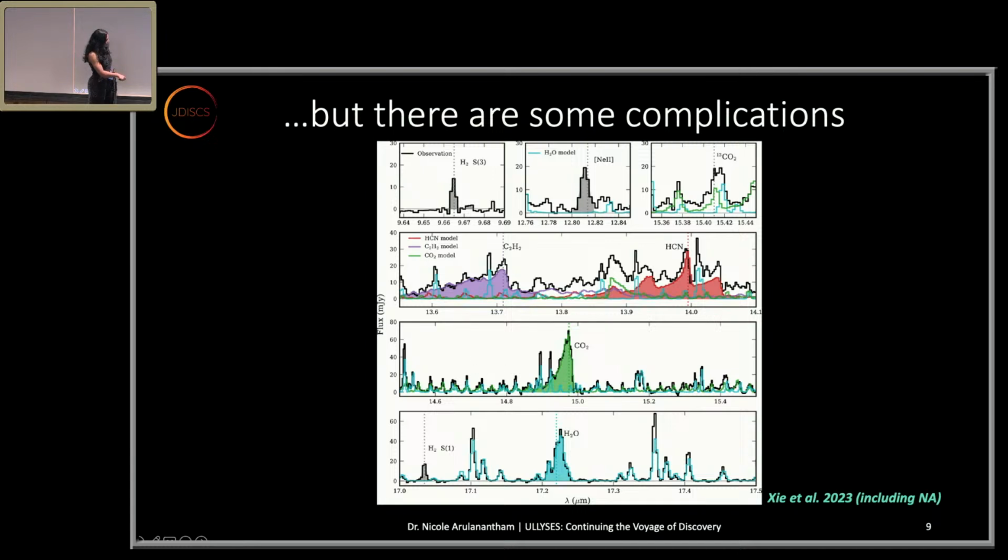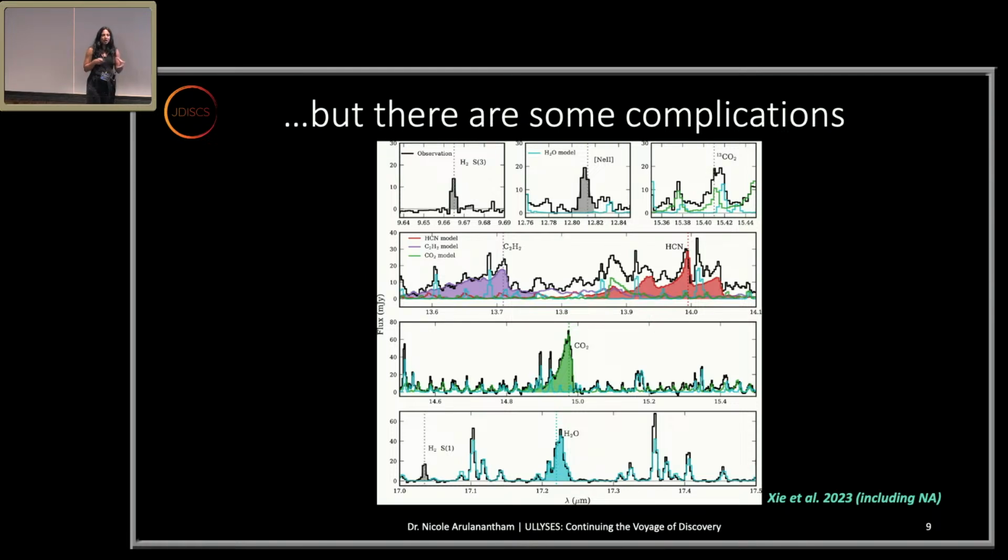But if we look at the bottom panel, we see something that was pretty unexpected for the M dwarfs. We see a water emission line, and it turns out that this is actually a very water-rich disk around this M star. Okay, so that's a bit funny. And there are a few things that could play an important role here, right? One thing is the structure of the submillimeter disk. But the thing that's probably most relevant for us to think about here is actually the accretion rate. So this M star actually has an accretion rate that's more typical of a K star. And so we have this really nice warm radiation environment, and then we see this beautiful water spectrum.